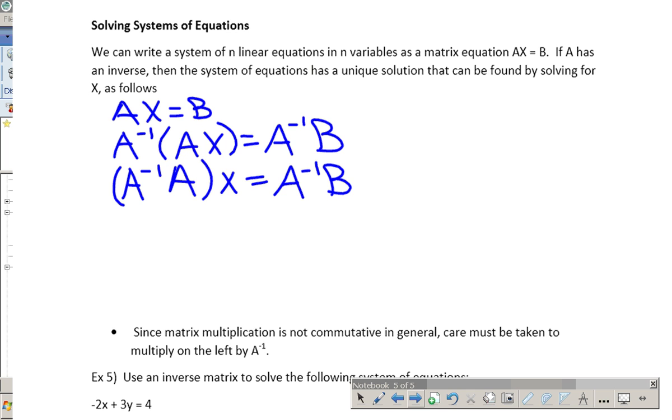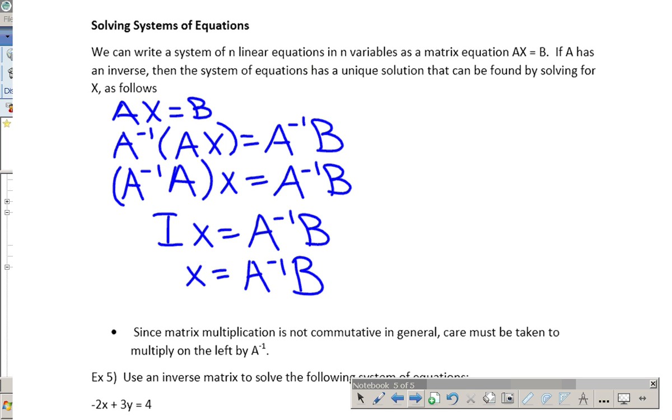A inverse and A, right? That's your identity. And that's one of the rules we learned in the last video. And the identity times anything is itself. So we wind up with this. Okay, so that's just kind of like the generic how things work. So if I do take the inverse of the matrix, I wind up with that variable of X. Okay. All right, so let's actually do an example of that.